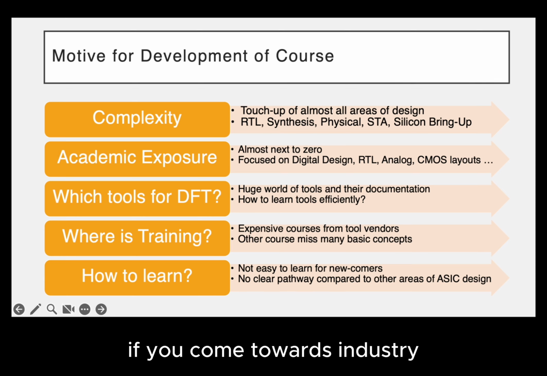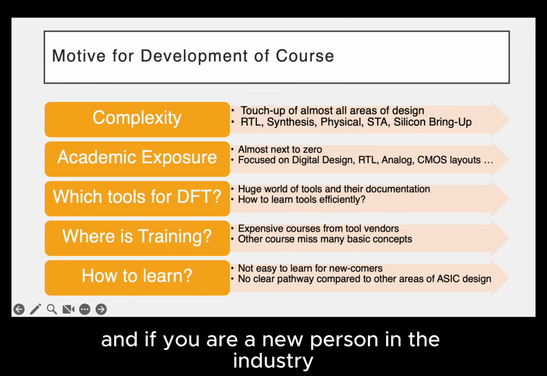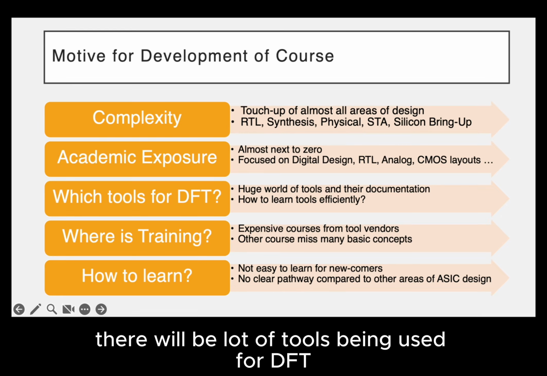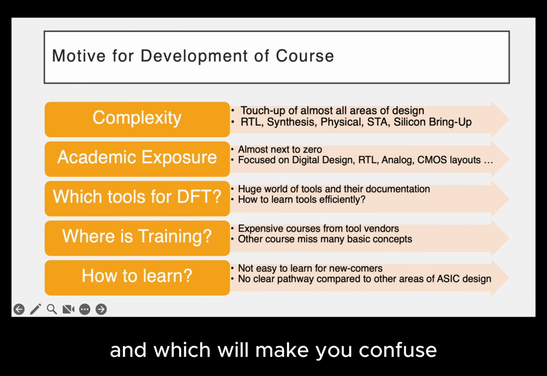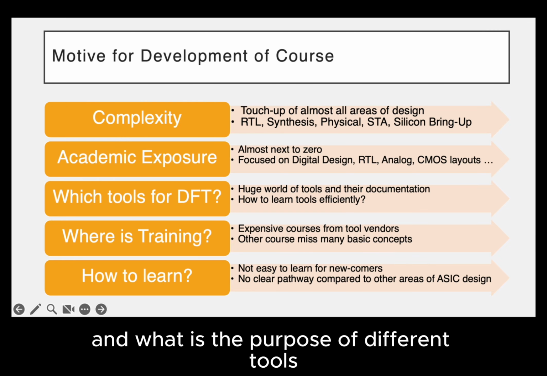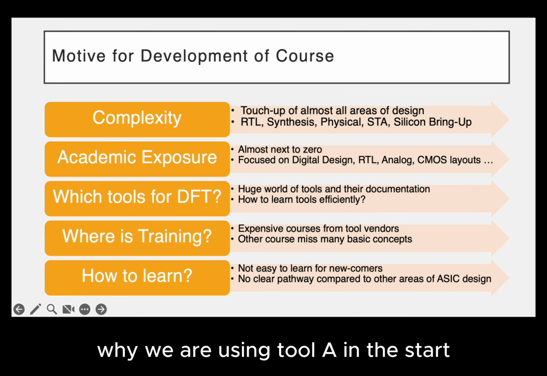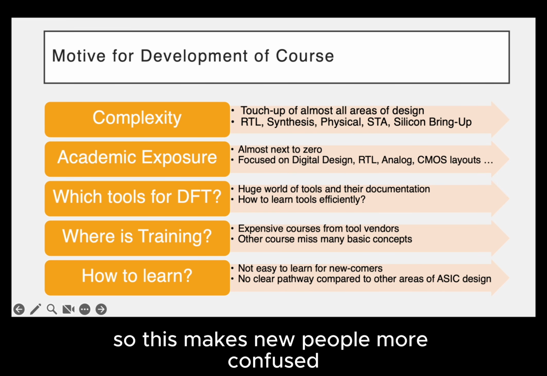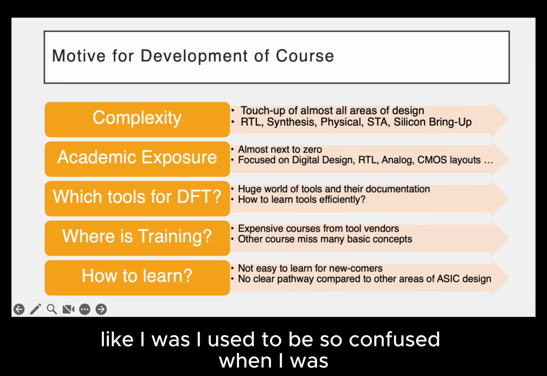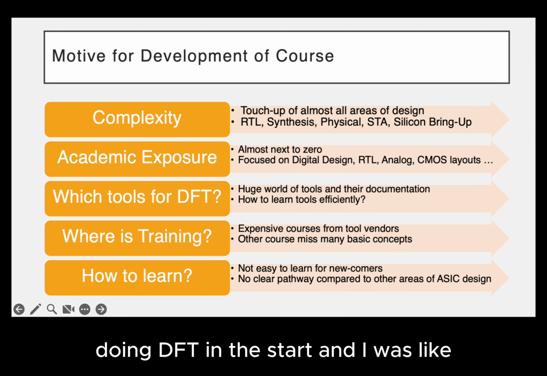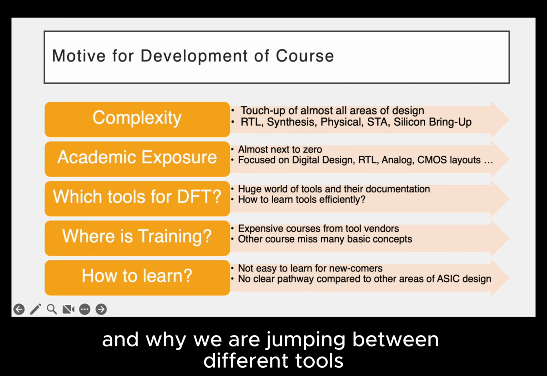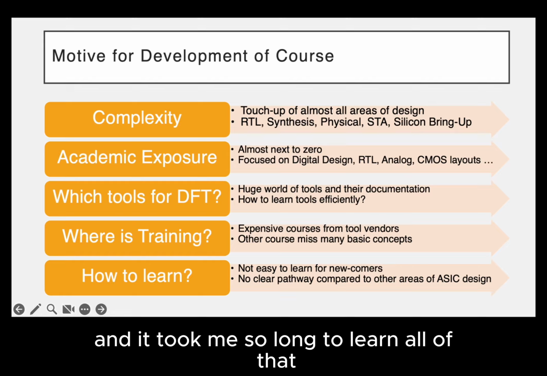If you come towards industry, and if you are a new person in the industry, you may notice that in your company, in your organization, there are a lot of tools being used for DFT, which will make you confused: why do we use so many tools, and what is the purpose of the different tools? Why are we using tool A in the start, then tool B, and then suddenly we jump back to tool A? This makes new people more confused. I used to be so confused when I was doing DFT in the start. I wondered why there are so many tools, what the purpose of each tool is, and why we are jumping between different tools. It took me so long to learn all of that.